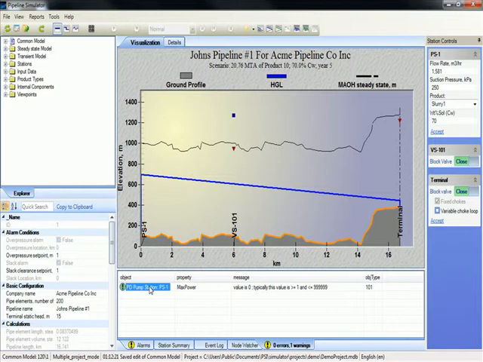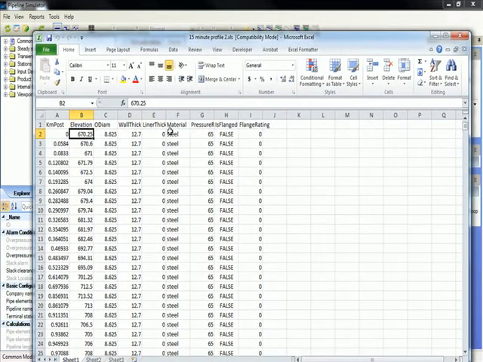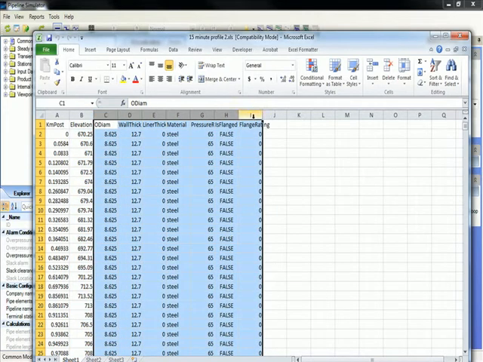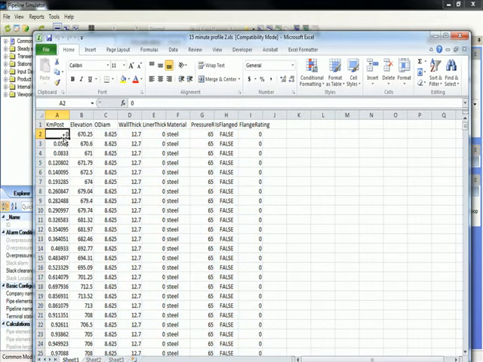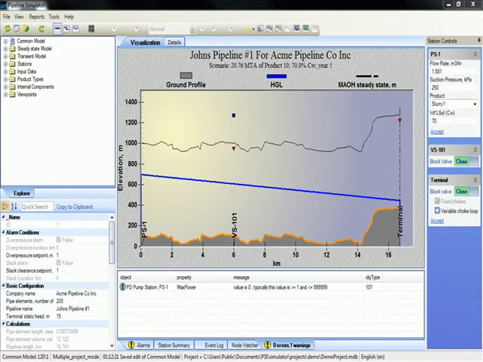Okay, the next feature I'm going to show you is something we call the pipe and profile wizard. Now, anybody that's worked with the simulator before would be familiar with the pipe and profile spreadsheet. It looks like this. It's an Excel spreadsheet with the kilometer post, the elevation, and then the pipe properties here. Now in the past you had to make this all manually using cut and paste, and it's a little fidgety and tedious. So we realized what we needed to do was make a tool to make that automated.